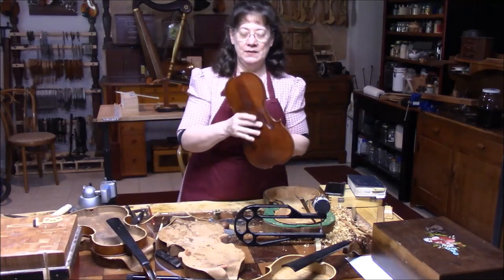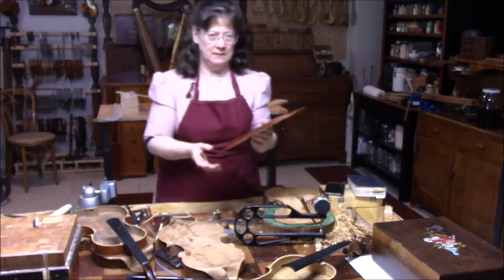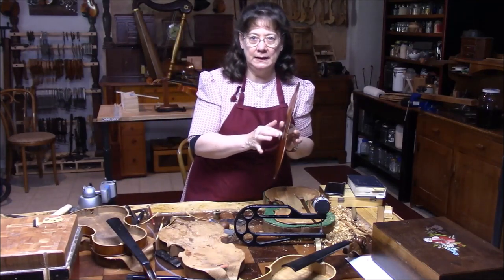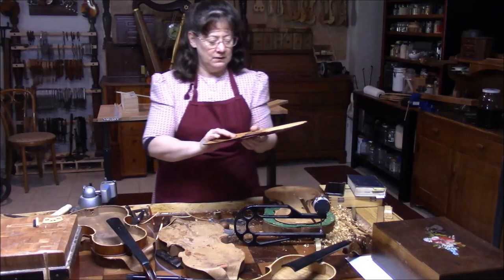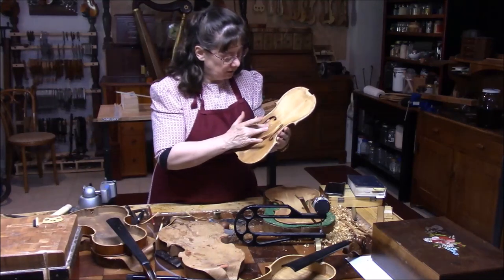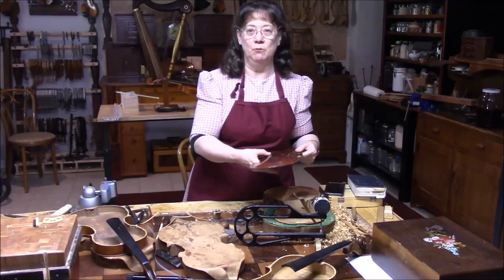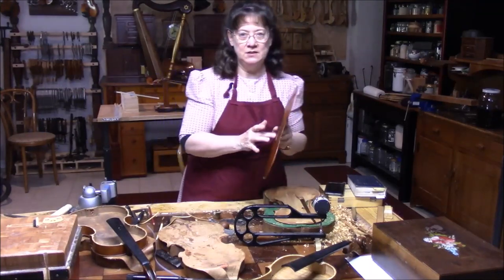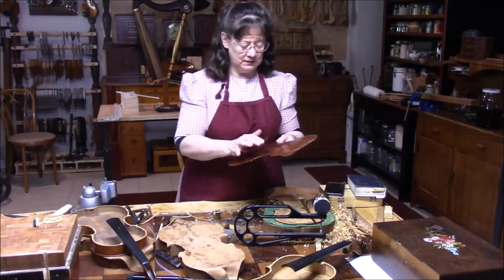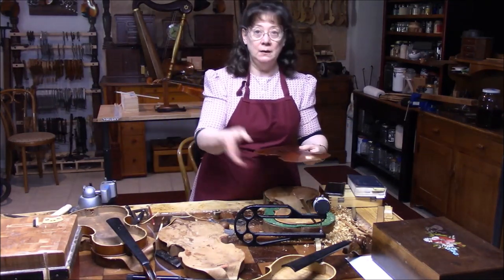So what I want to do at this point, I tried some water therapy on it and it didn't do very much. So what I want to do now is glue these little hairline cracks so that they're supported, and we'll probably have to let that dry for another day, and then we'll start in on a little inlaid patch here just to support this, because it seems to have weakened from the indention of the bridge foot, and I'm not sure why that indented so badly on this side, unless the sound post was too tight or anyway.